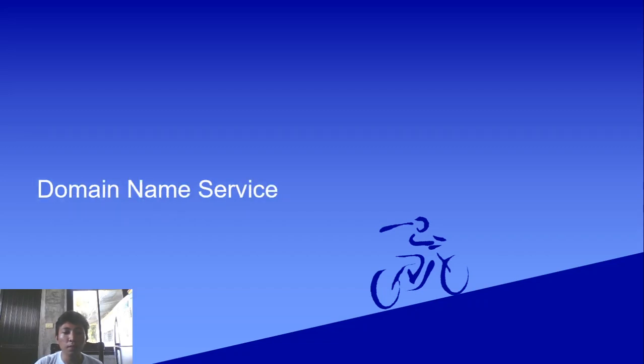The next one will be the Domain Name Service, or DNS. In data networks, devices are labeled with numeric IP addresses to send and receive data over networks. Domain names were created to convert the numeric addresses into a simple, recognizable name.